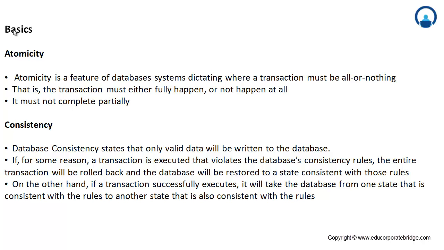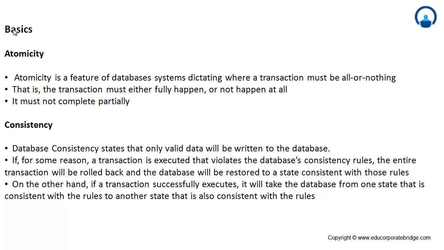Now, we will learn atomicity with an example. Suppose there is one transaction of balance transfer. We are transferring balance from account A to account B. We are transferring 500 rupees from account A to account B. Now, the logical thing is that we are deducting the 500 rupees from account A and at the same time adding the 500 rupees to account B.